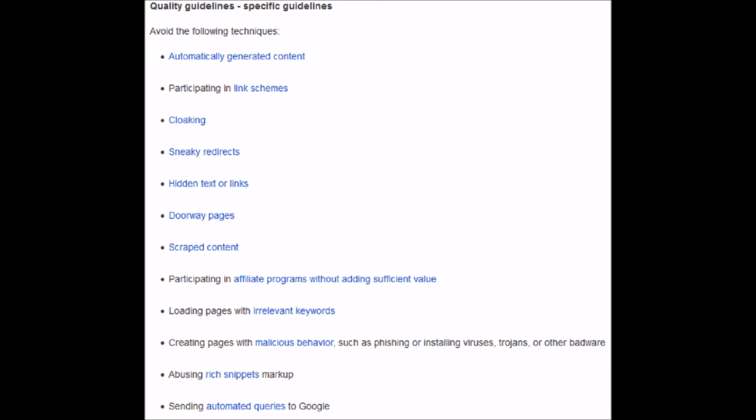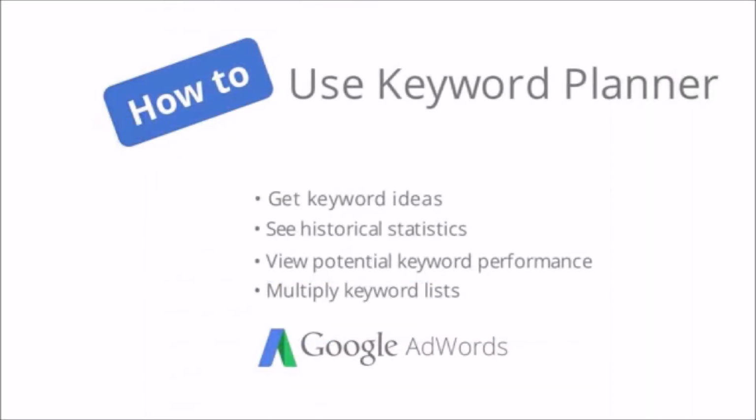I don't know exactly where P1 Traffic Machine gets the content, researches the keywords, or does the scraping that it does, but chances are it's Google, because Google has the keyword tools and the information you need to build these sites. If it's going to work, when it's scraping keywords it has to look at the competition. I'm assuming it researches these keywords, and most people do that keyword research using Google search results.